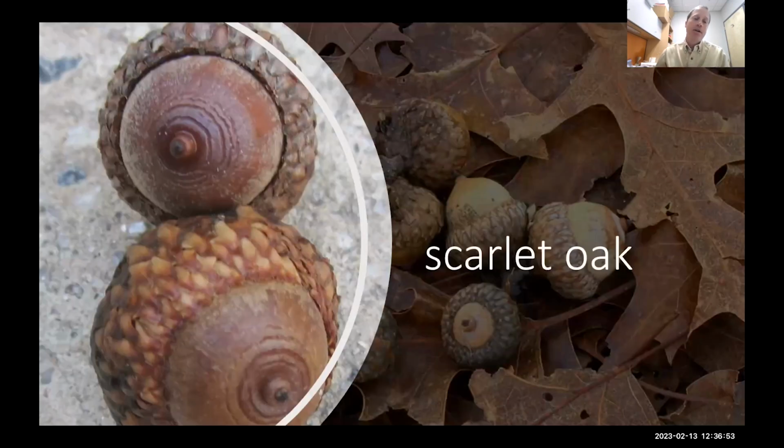And in the acorns, if you look here, they've got those concentric rings on the tip. So you can see those rings, looks like ripples if you were to throw a stone or a rock out in the water, and then you have that ripple effect. You can see those on the tip. And then to me, you see those cap scales, I hope, especially the ones on the left, they look like they've been cleaned a little bit, almost waxed. So there's kind of a shine or a glisten, a little bit of a glossy appearance to those cup or cap scales on scarlet oak. All right.